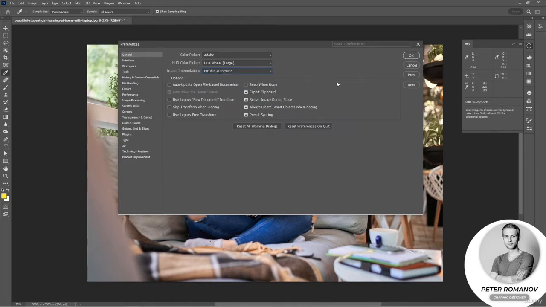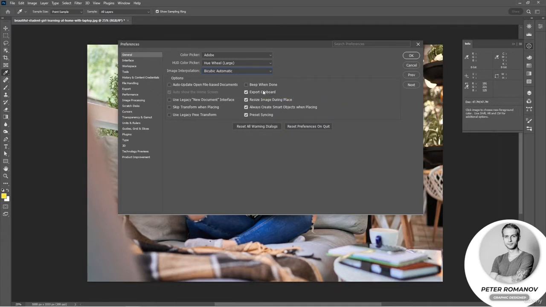Next, we have other parameters. They don't greatly affect the operation of the program. In general, if you check all the boxes, you will not see any significant changes. The only thing I would like to note is that the checkmark Export Clipboard means that Photoshop documents can be exported to some other programs with layers saved. And if you uncheck this box, then this function will not be implemented.